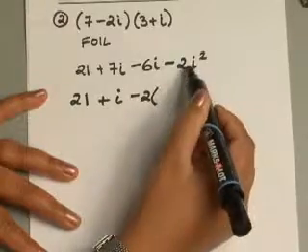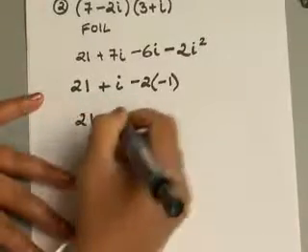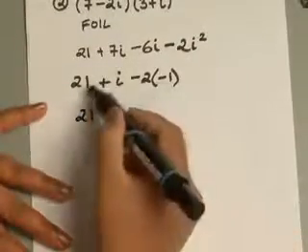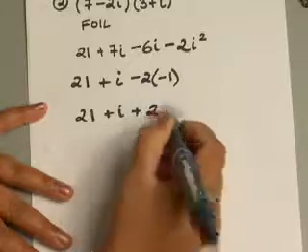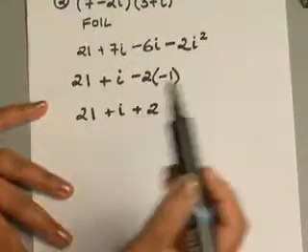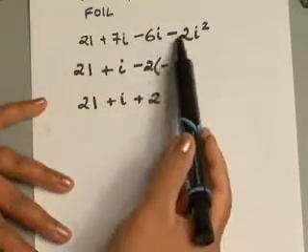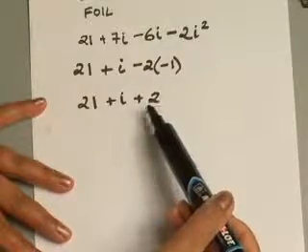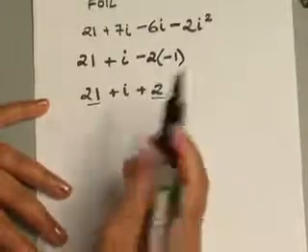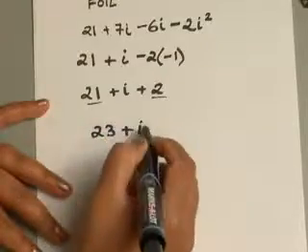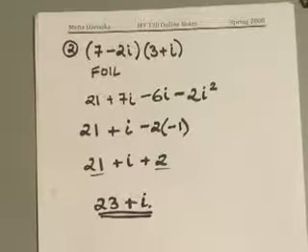Again, like I was saying earlier, you have i square. Write that i square as -1, and you will end up with 21 plus i. These two stay the same. -2 times -1 will of course give you +2, right? Now you will see what happened. You started out with a -2i square, and that has now become a +2. So you can now combine these two, because it's a real number now. So 21 plus 2 will give you 23 plus i, and that will be your answer. You can see it cleans up pretty well here.